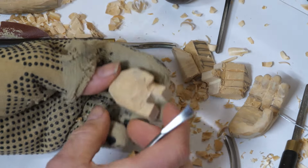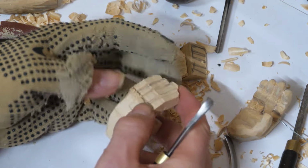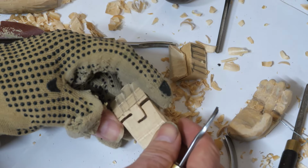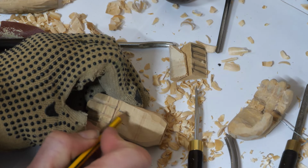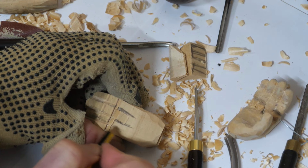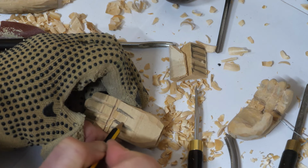Right, so you can now see the hand is starting to take shape. I can start doing a little bit more detail on the fingers, and we'll work on both sides of the fingers as we need to, taper them down a little bit. We're going to extend these lines backwards here. Now we've got this one here and this one here, and then this one here, like so. It's going to be over just a fraction more there.